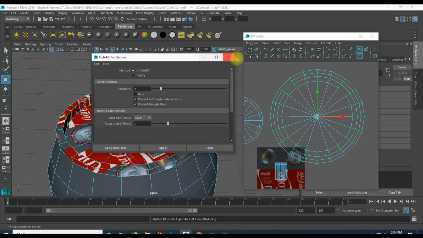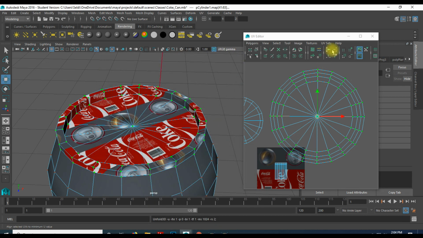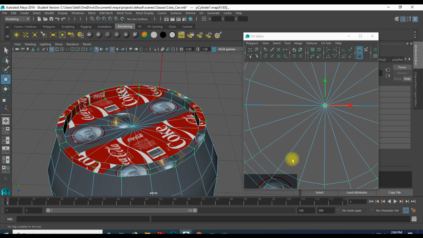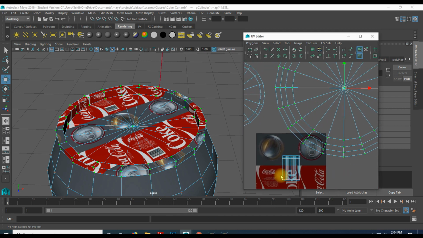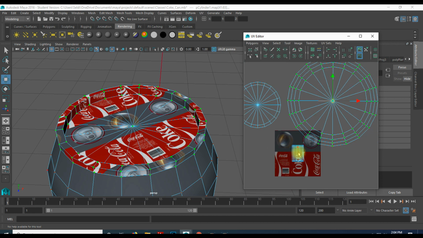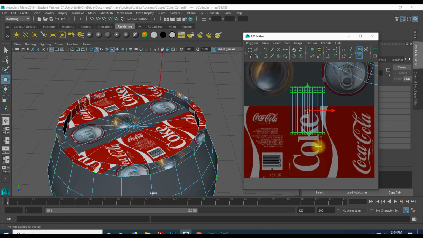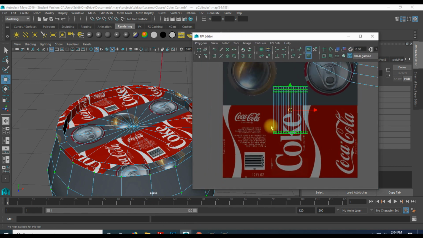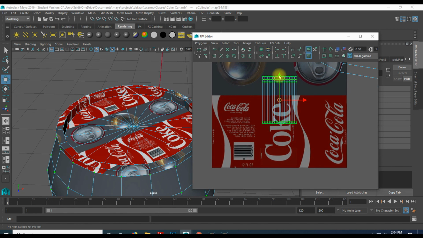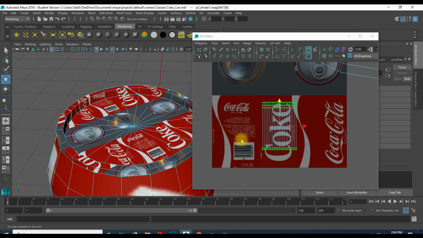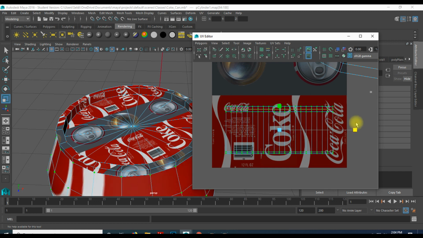Okay? Go ahead and close my UV projector, little planar map. And I'm going to zoom in on this. Let's see, what's going to be the easiest way? Let's move this piece first. I'm going to double click on the body of the can. I'm going to zoom in. Let's make this a little bit bigger. And I'm just going to move this arrow down. If you can't move it, make sure you have your move tool selected. Let's move tool over here. You can also use W. W brings up the move tool. Take this down, make it kind of center. Get my scale tool, that's R. I'm going to scale this out.